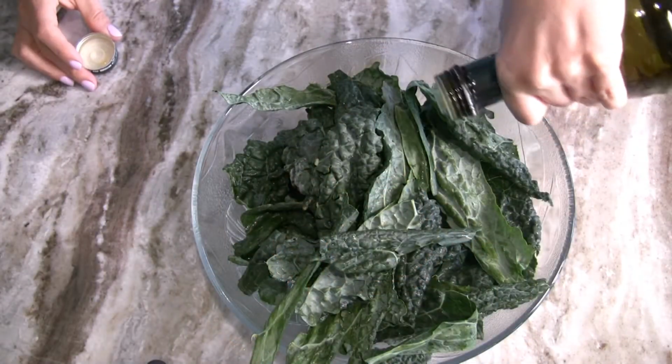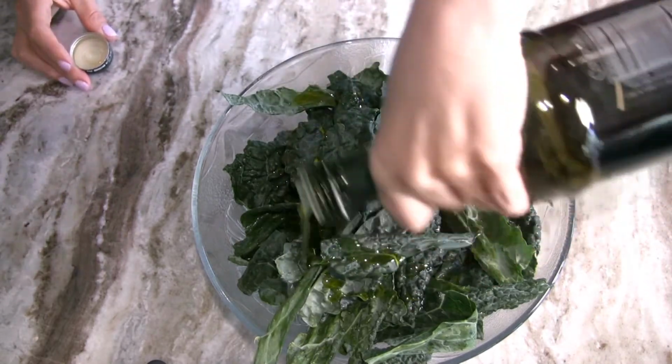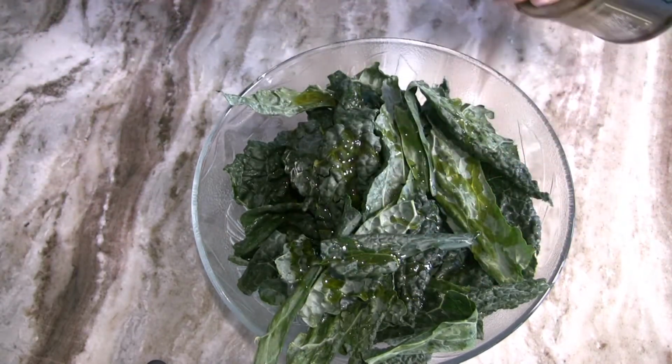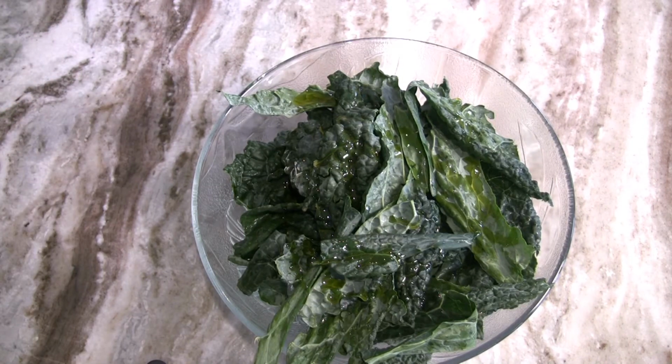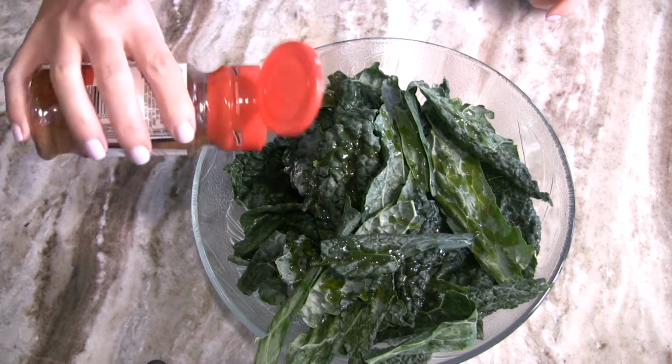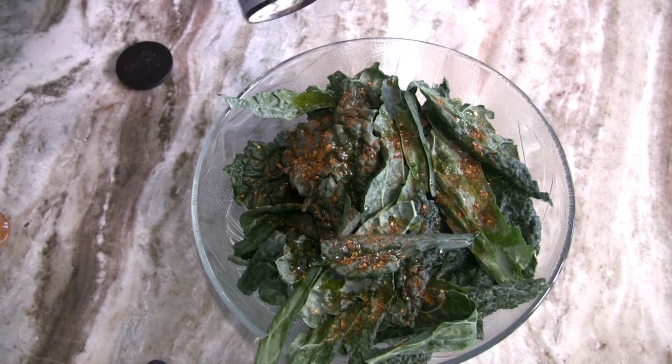So we're going to add some olive oil to our kale. This is going to help it crisp up, and this also helps with its massage. So that was maybe a whole head of kale, and I added, I'm not measuring, maybe about 3 tablespoons. You can use all kinds of different seasonings. Today I'm going to use some Tex-Mex seasoning, and I'm going to use some garlic salt.